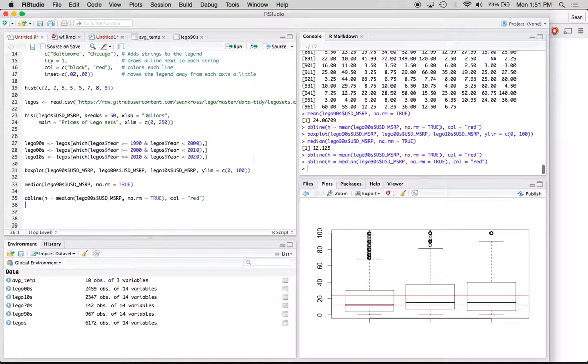Sorry. Yes, it's okay. Before I misspoke, the black line is the median. Sorry about that. The black line is the median.